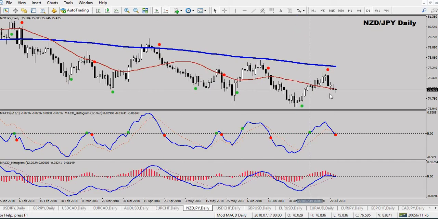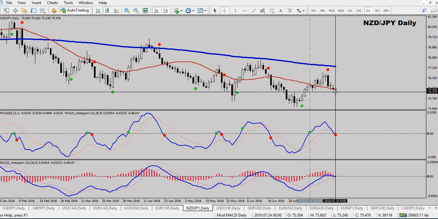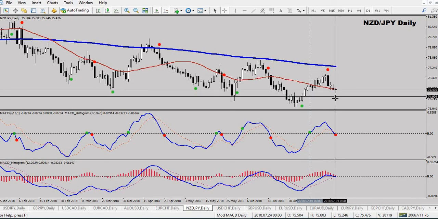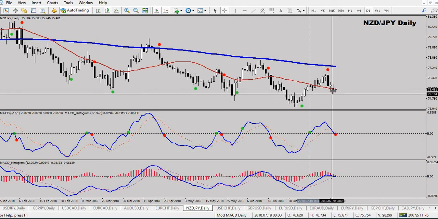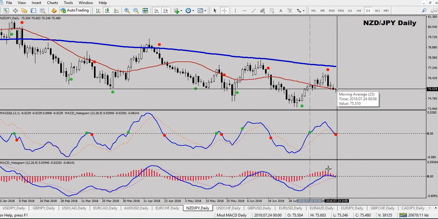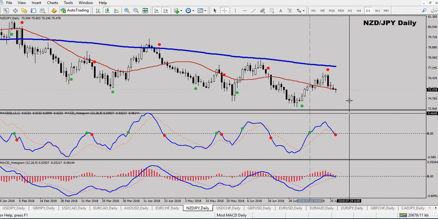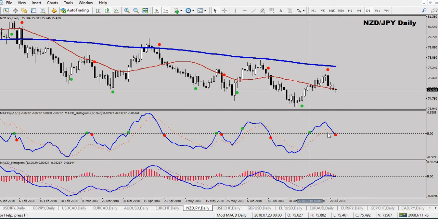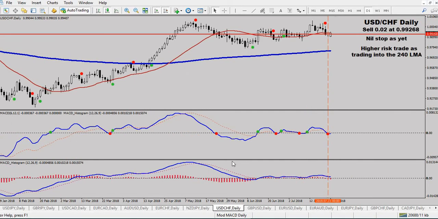New Zealand yen, nothing in at the moment. I didn't take the buy trade there. Looks like possibly tomorrow setting up for a sell trade depending on what everything else is looking like with regards to where it closes and what the standard MACD is doing. But we're very close to a cross on the 0 level in the fast MACD.